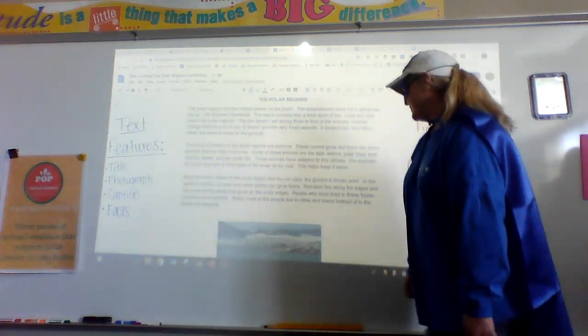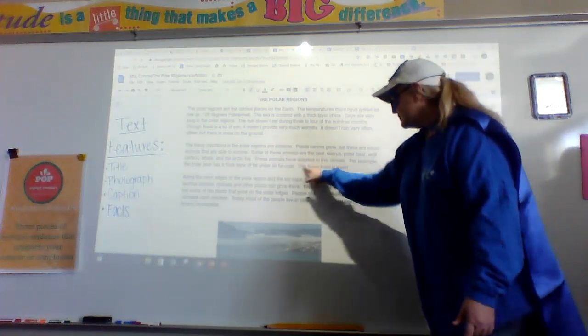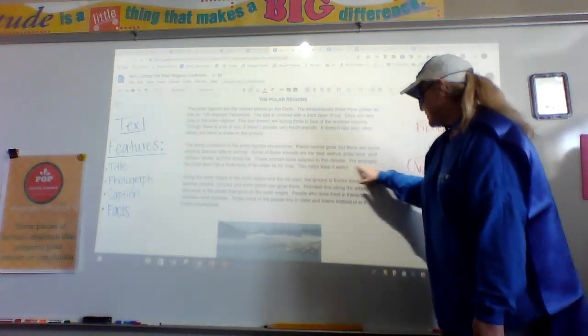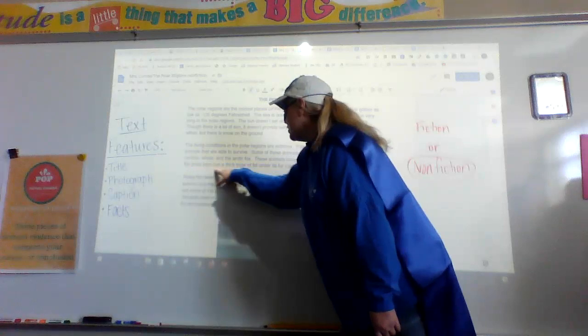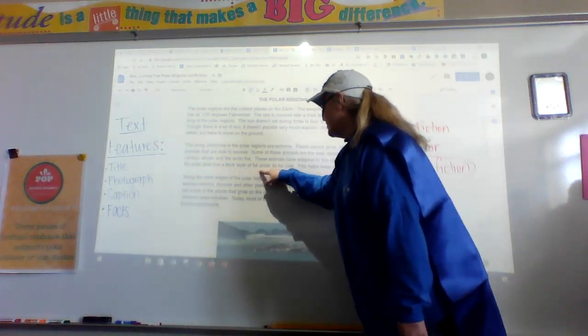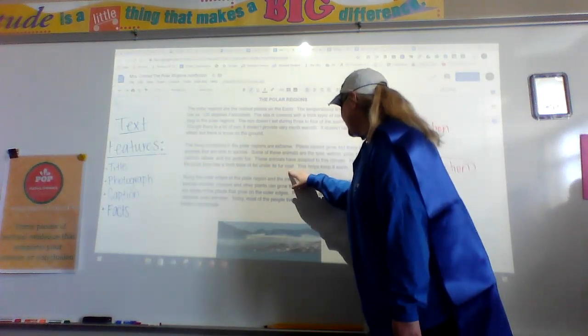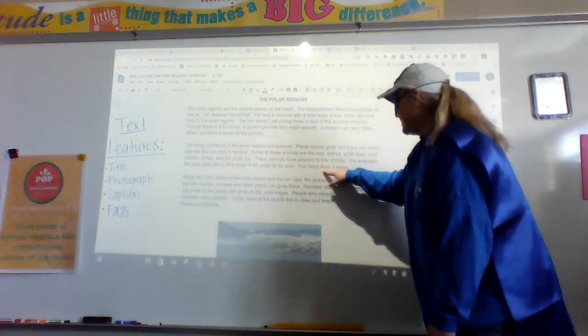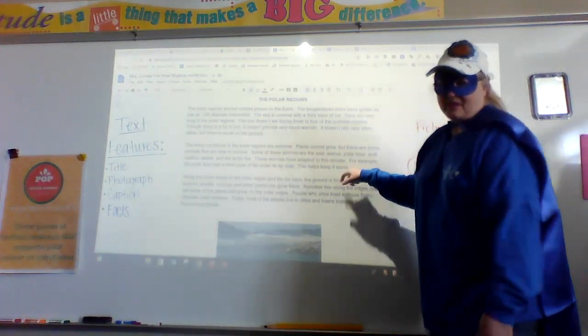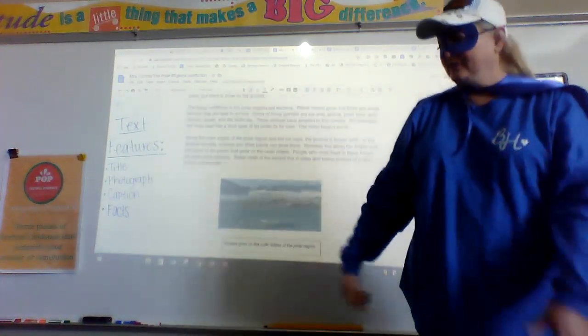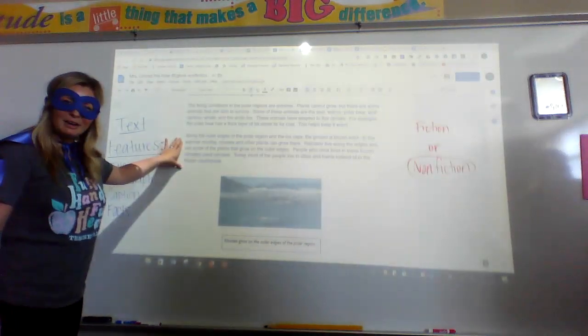These animals have adapted, science term, to this climate. For example, the polar bear has a thick layer of fat under its fur coat. This helps keep it warm. Little adaptations there. Last paragraph.